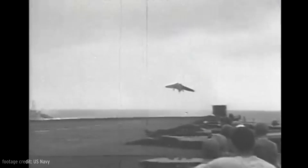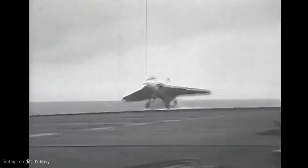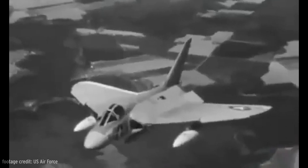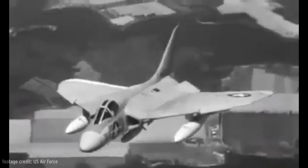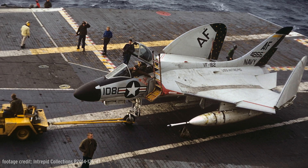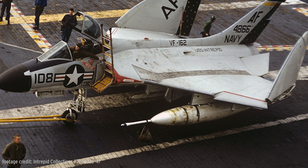Delta wings — you see them today in things like the B-2 stealth bomber, but that's mainly for stealth reasons. Stealth wasn't even really on the radar — no pun intended — in the 1950s. It was strictly a matter of speed, and the delta wing offered that. It could also fly slow at a very high angle of attack, which suited carrier landings. You'll notice in the design of the Sky Ray that the cockpit is rather far forward and slightly elevated — right at the tip of the nose — so the pilot could see where he's landing as he approaches the carrier with that nose-high attitude.